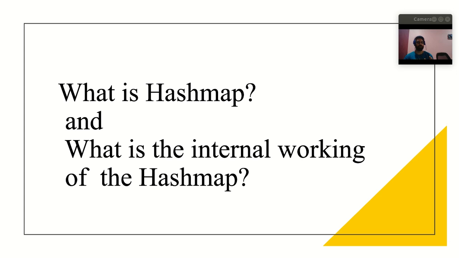So basically for storing it uses the hash code and the hashing technique. For fetching it again uses the hash code and the equals method to match that particular key inside the index. So this is just a brief answer of how the hash map works internally. This was an important question, so you have to look into this.